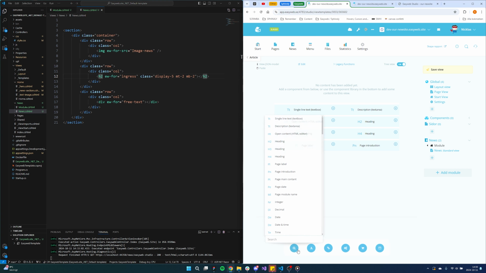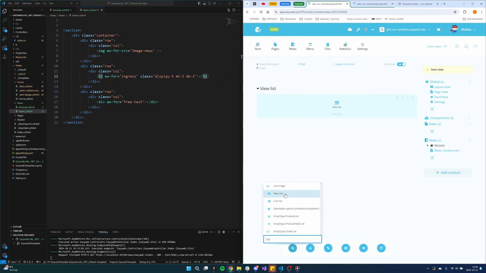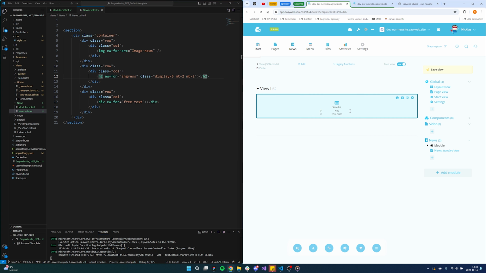So Niklas here, he can go to the search, and he will search for a list, and here we can find a view list, which is what we'll be using today. So this is a view list. It will list out views, and we can put a custom key on it to render it out. News list, for instance, and we'll save our view here.